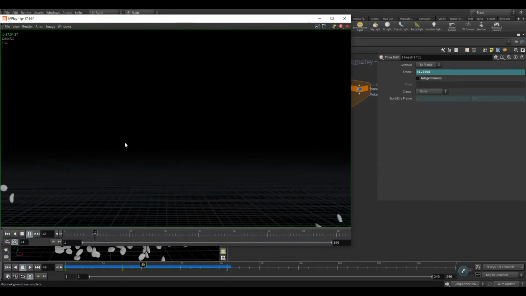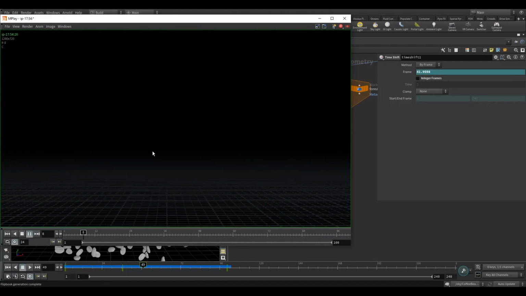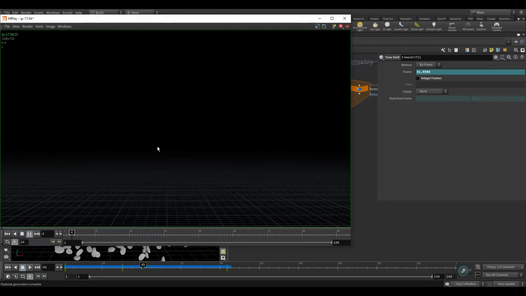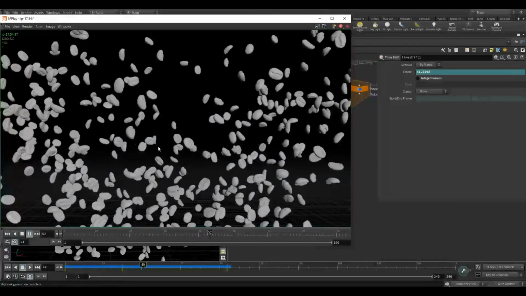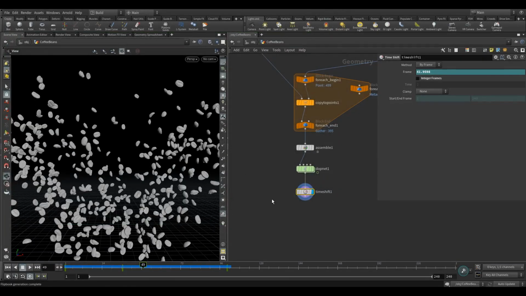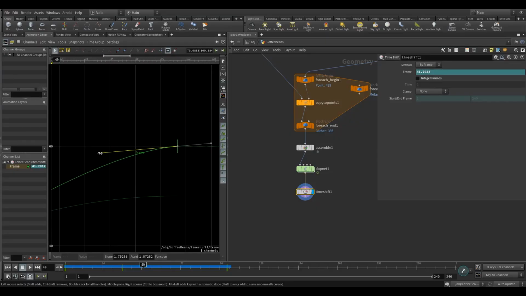I think I'll make it a bit more aggressive. And also just at the end it kind of freezes in a weird way. I want to get rid of that, kind of straighten out the animation for the last few frames. So I'm going to go back to the animation editor and zoom in here and get a nice straight line there.